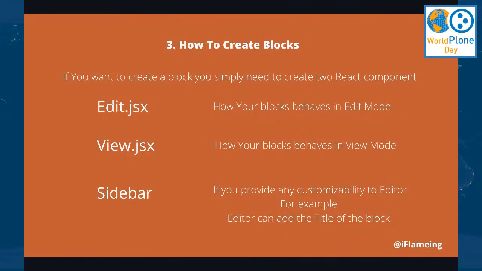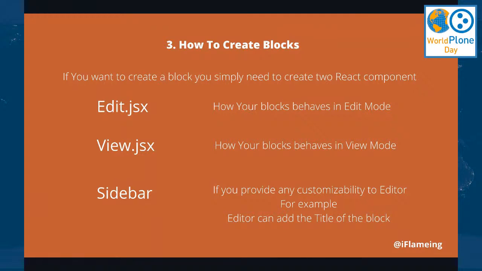Let me give you an example of why we have this type of separated concern, like creating edit.jsx and also view.jsx. Let's say you want to create a block and point it to something else, like content we are fetching from Unsplash, such as an image, and you do not want the user to navigate to this page because it's not necessary to know in the edit.jsx.